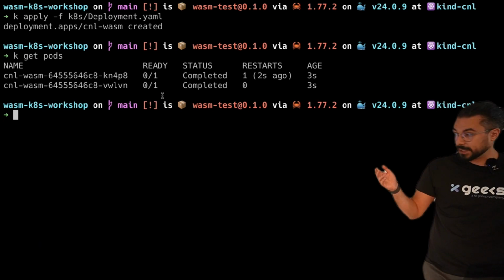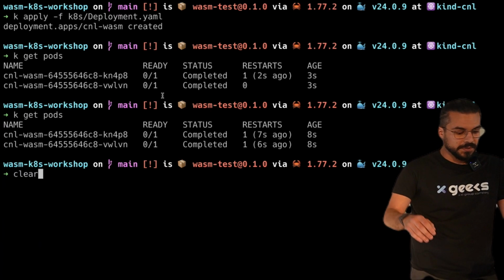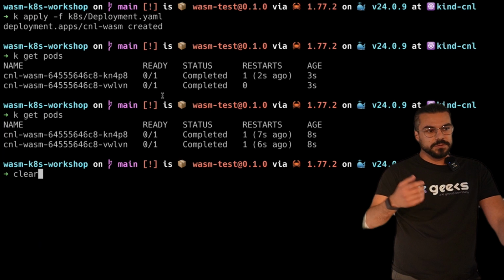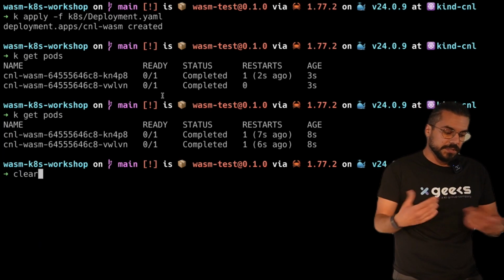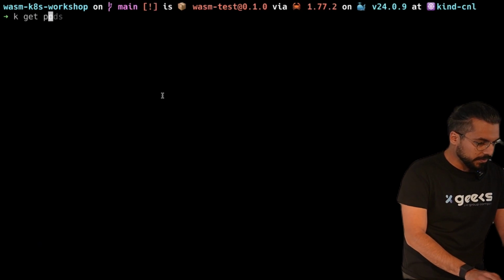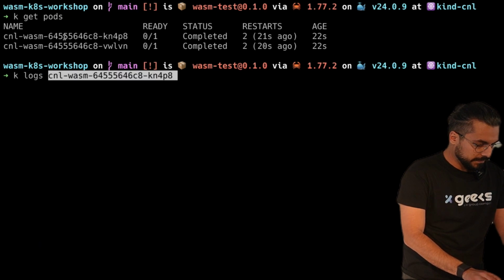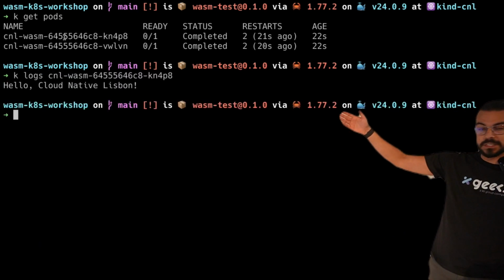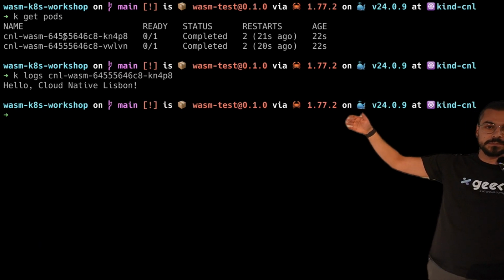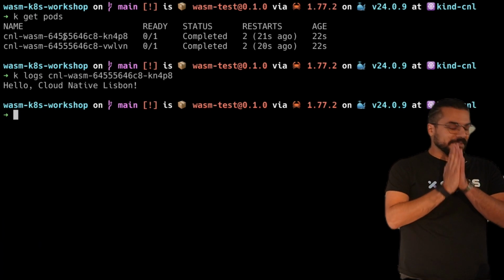And it's here, completed. The pods will continue to restart, okay, because I created an app where the process will do an exit code 0, so it finished, so it does a complete restart. It's not a continuous process, okay? It's a Kubernetes thing. But if we go to the logs, we can see "hello Cloud Native Lisbon". So we effectively managed to run WASM, WebAssembly, inside Kubernetes. Thank you, Demogods.